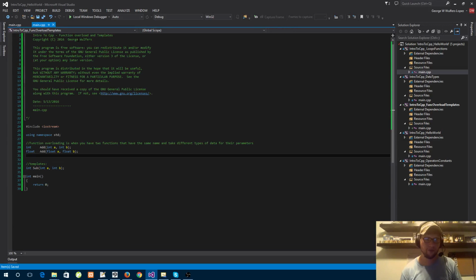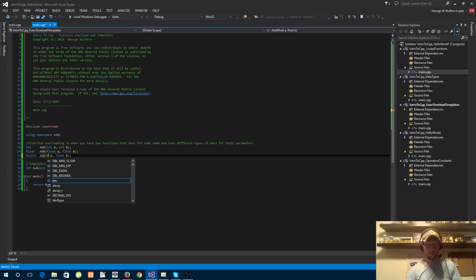Now, if you want to make a function that can take any parameter, like doubles and stuff like that, and then you want to take more and more, you would have to make so many functions.